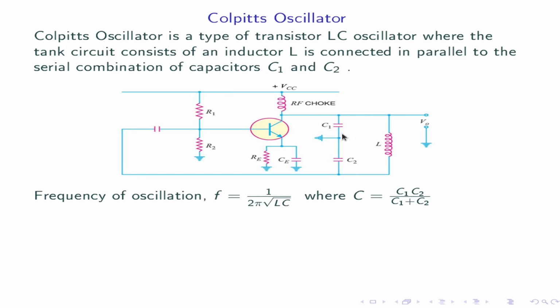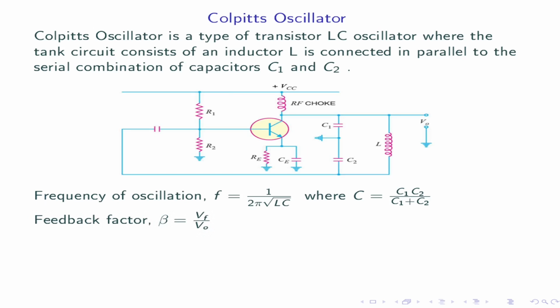The output voltage is the voltage across C1 and the feedback voltage is the voltage across C2. The voltages across C1 and C2 have a phase shift of 180 degrees. The voltage fed back to the transistor provides positive feedback. A phase shift of 180 degrees is provided by the C1 C2 voltage divider and a further phase shift of 180 degrees is provided by the transistor. In this way, feedback is properly phased to produce continuous undamped oscillations.